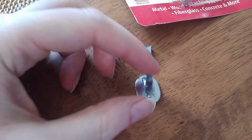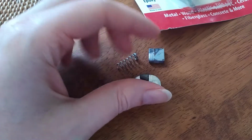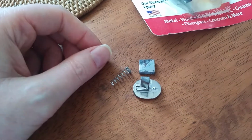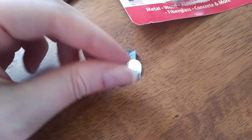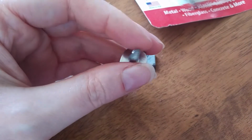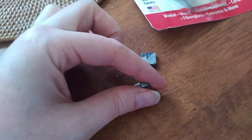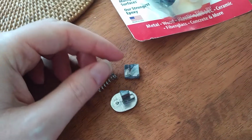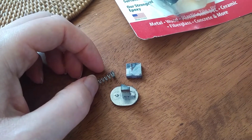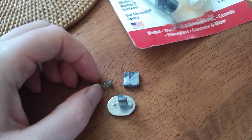So I think that's kind of the only way to fix it. It's fine. The umbrella was free actually, so I'm kind of like, whatever. If I end up desperately needing a tilt function, I can always buy a new one, I suppose. But as it stands, I think this will do perfectly fine for what I want. It's just a shame they use such a cheap metal. I had the umbrella rolled down and everything anyway. I just didn't expect that the wind would be that strong, unfortunately. Normally I would take it out of the table and put it away, but that night I forgot, and it was just bad luck.